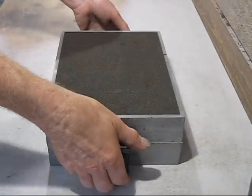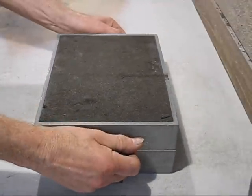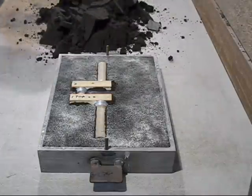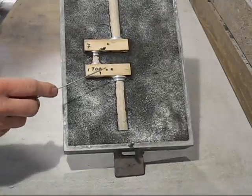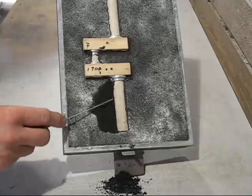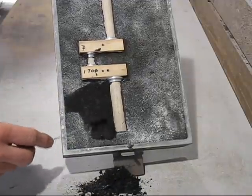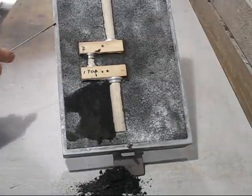Then all I have to do, just flip it over and lift off one box, and then we recycle all this sand. So what I do, just use the wire, just keep going down until I reach the parting line. Then you have to go all the way around, finish it off.